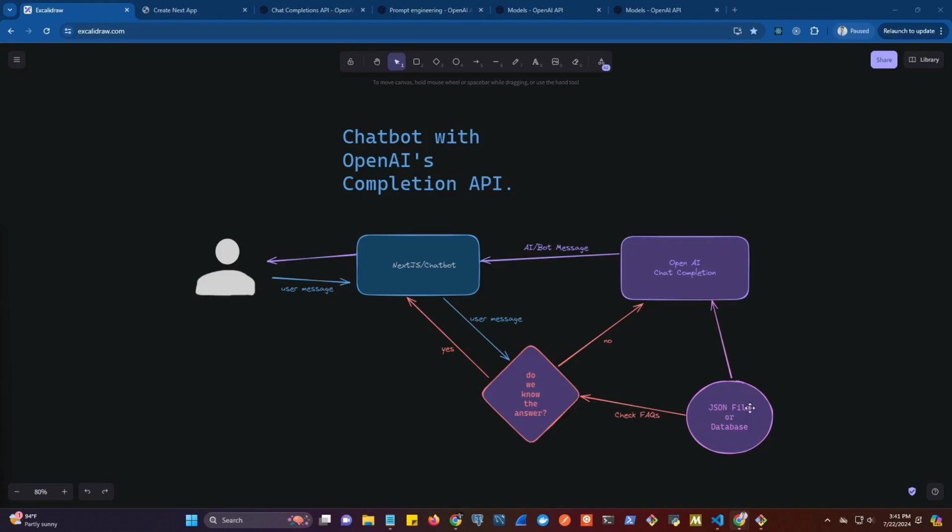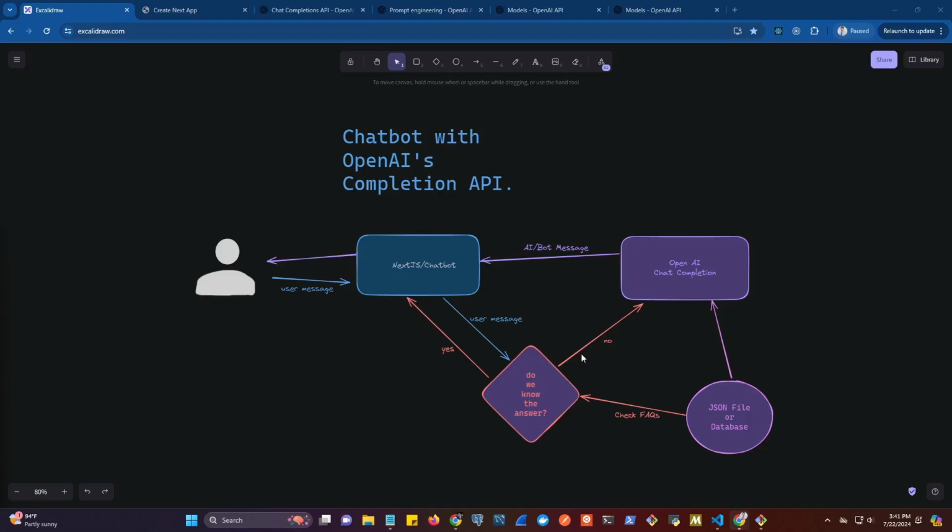We're going to check that knowledge base, or file, or database, whatever information we're using, and check if we already know the answer to the question the user is asking. If we have the answer inside of that JSON file, all we need to do is just send back the response, right? And we're just going to use plain JavaScript to do that.